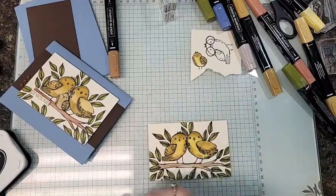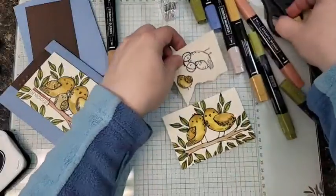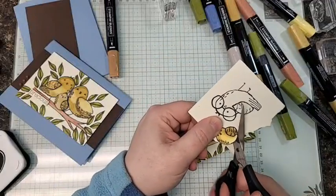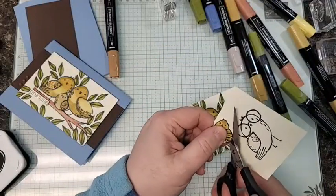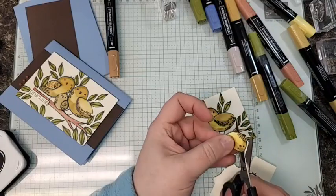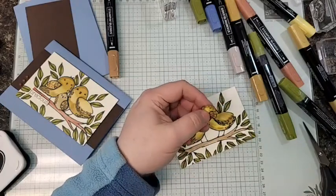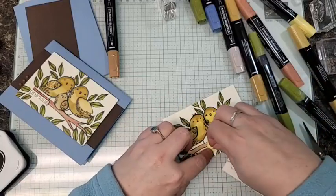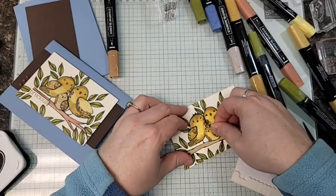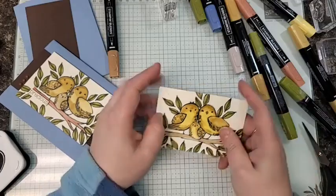There, isn't it fun to just sit and watch me color? Now, I did get out of the lines here between the birds, but I know that's going to be covered by my little birdie, so I won't bother. Sorry, little birdie, we're going to chop your legs off. Cheep, cheep, cheep. It's okay, though. We'll put you back with your parents here in just a moment. Oh, so cute. And then I'm going to use some mini dimensionals to pop him up so he's clearly sitting in front of his parents, between his parents on the branch. Isn't that stinking adorable? I just love it.